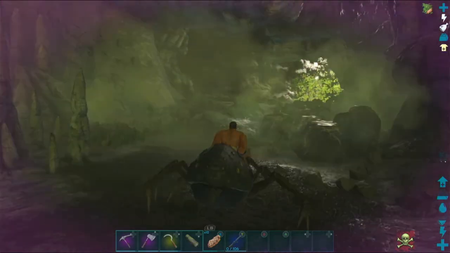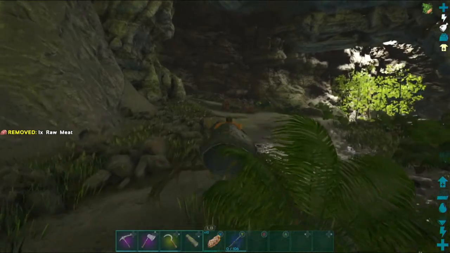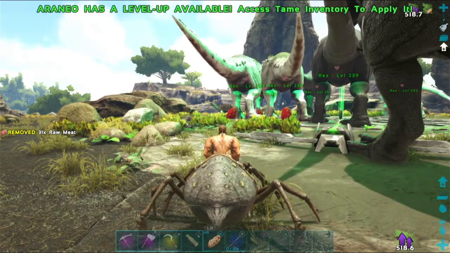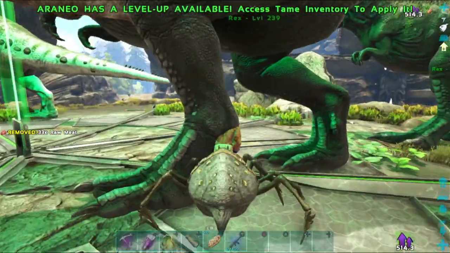And now let's just find our way out of here and start the boss fight. Alright, so I'll meet you guys back at the Green Tribute. Alrighty, we made it back to the Tribute, safe and sound. We have the artifact, as you guys saw, we got it.